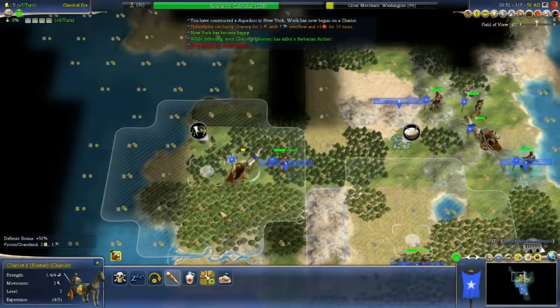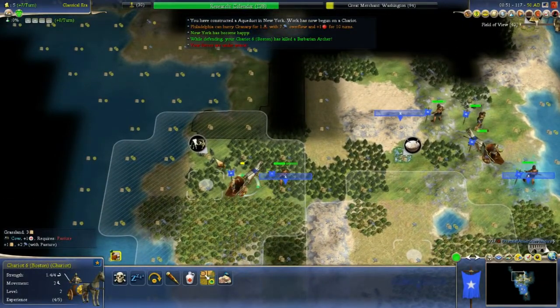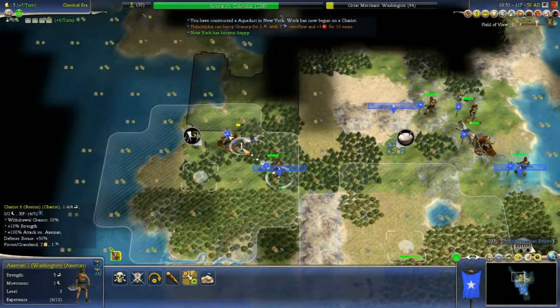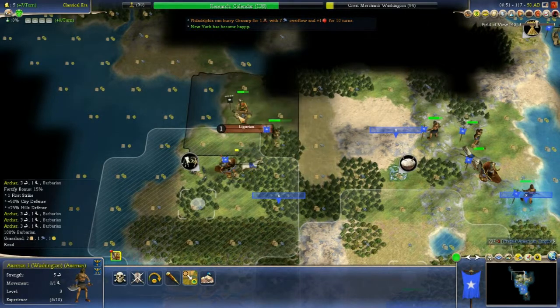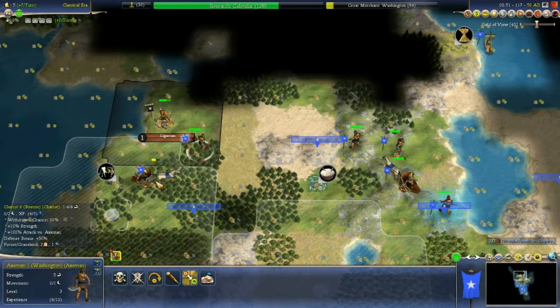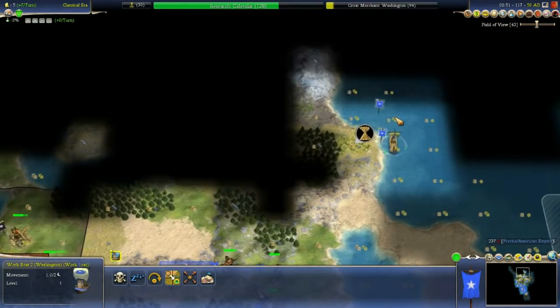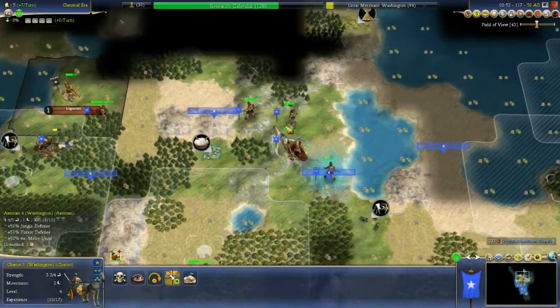Sweet. Figured that would happen. Let's move you up there, and then into the forest. And just move you straight into the forest. I'll move you there to get the defensive bonus. Oof. Okay. On the other hand, these are not hill archers, so I have much better odds at beating them. Like, by far.